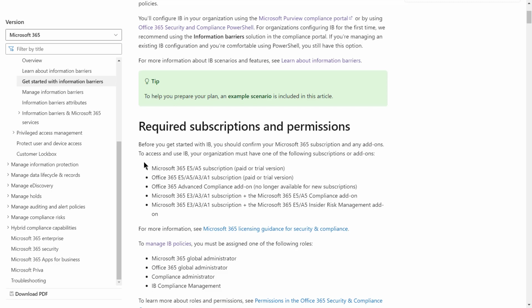Okay, so it is given that to access and use information barriers, your organization must have one of the following subscriptions or add-ons. So you can explore what different types of subscriptions or licenses are required. If it is not there, then you cannot restrict using information barrier policies.